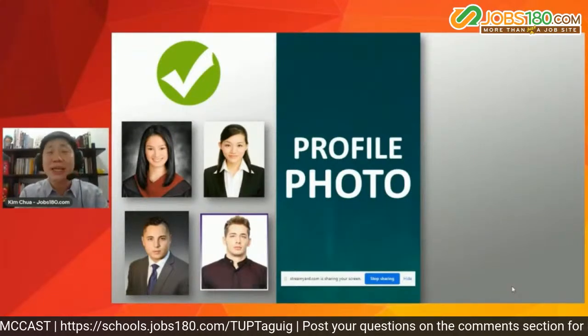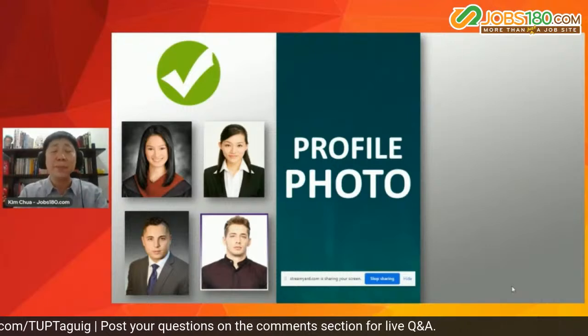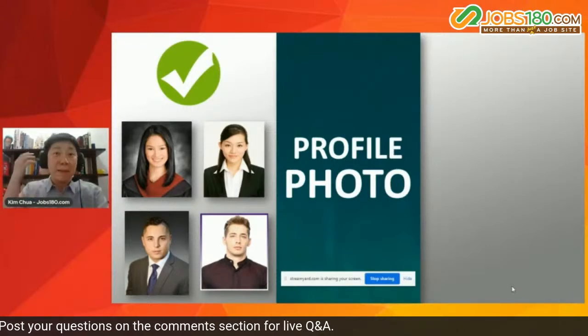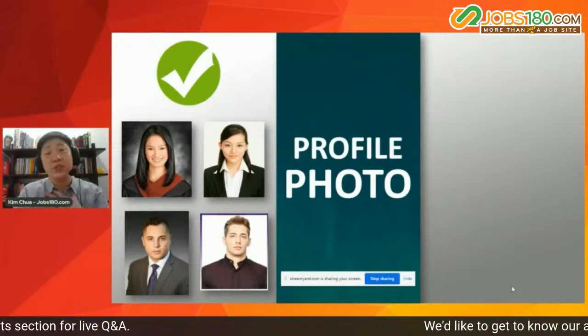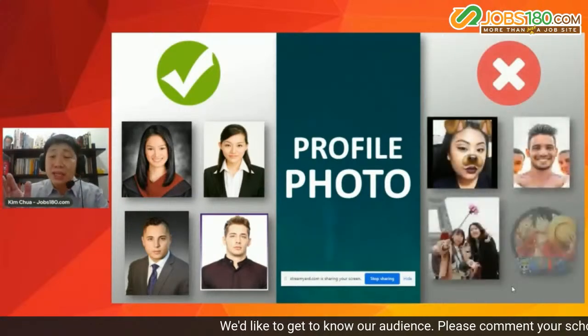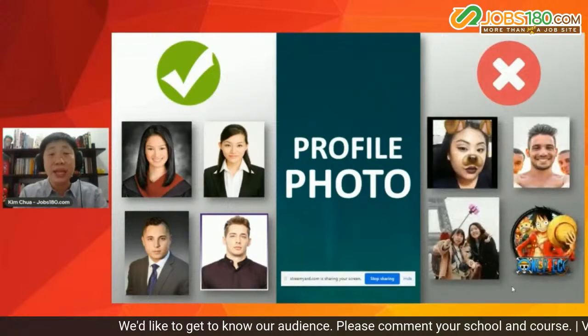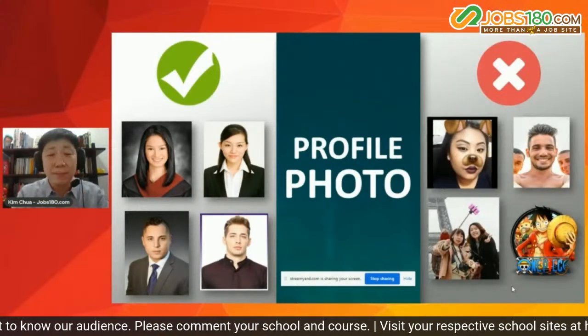Now, when it comes to the picture, hindi kailangan sobrang formal na formal. Hindi kailangan pumunta sa studio. Huwag na kayo gumastos. Ang importante dito, tumingin kayo sa camera. Plain background. Okay? Plain background, tumingin kayo sa camera. Wear something, of course. Wear something decent. Okay? Do not upload profile pictures that look like the right side of your screen. Yung mga sample na yan, hindi po maganda example yan. Okay? So, huwag kayo maglagay ng mga ganun kasi mga sample na profile picture.